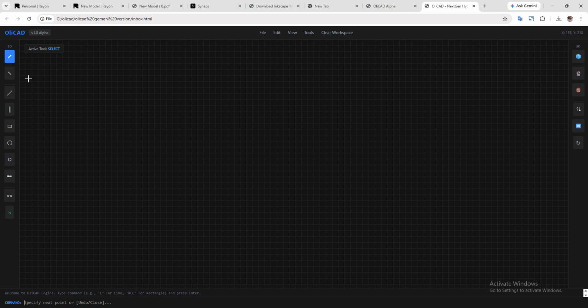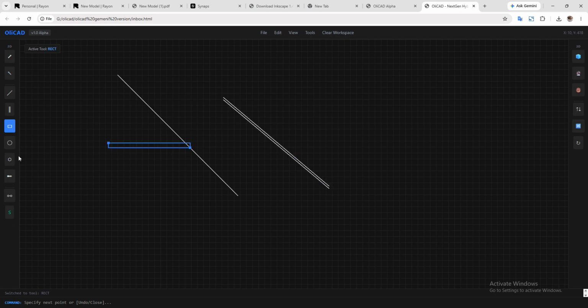Another version we have created has the selection tool, the direct selection tool, the line tool, and a double line tool, which is similar to Synapse or Rayon or the Wall tool, but we'll develop it later on. Now we have the rectangle tool, circle tool, ellipse tool, and if I press the shift key, it will take. Okay, let's start with this. We have the polygon issue, and we can create a circular workspace and create a 3D.